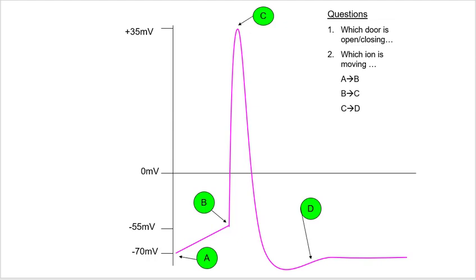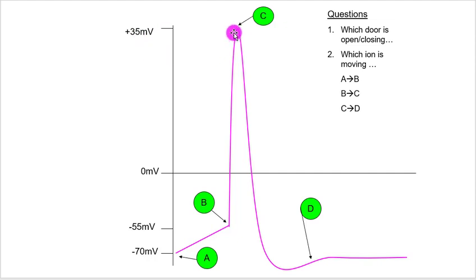Well, why does it flood in? Here's why. I'm just going to make up a number here, that along the skeletal muscle membrane, at the motor end plate, we've got 5 of these chemically gated sodium channels, but then 100 voltage-gated channels, just right next door, just waiting. So the 5 sodium channels open, allowing sodium to come in bit by bit. But once I hit negative 55, all those 100 sodium channels in that neighborhood now slam open and sodium floods in. So that's why this line is so steep. So sodium rushes in very, very rapidly, and I rapidly depolarize to positive 35 millivolts, which is sodium equilibrium.